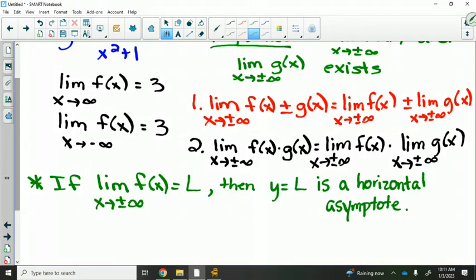So we have talked about vertical asymptotes since the very first week of school, but we haven't really talked about horizontal asymptotes. So if we think back to that graph that I had you graph just a couple minutes ago, remember how you told me that the answers to both of those were 3? Is there a horizontal asymptote at y equals 3?